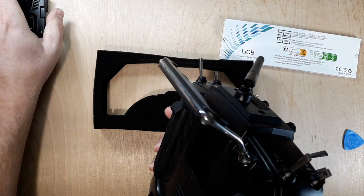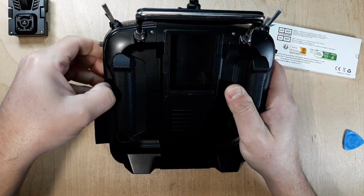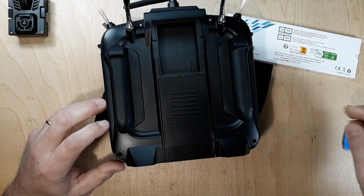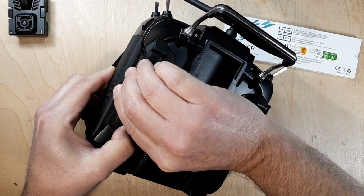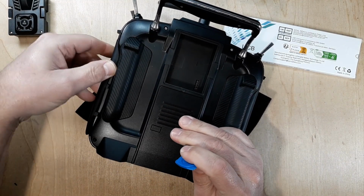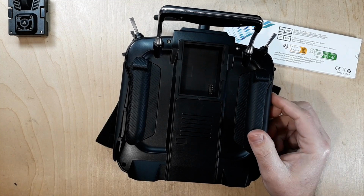Alright, set that aside. We'll go ahead and pull these side grips off. If you don't have any fingernails, you can use one of these. Kind of makes it a little easier to get in there and just peel it off here. So there's 3 tabs. Let me zoom in on that.